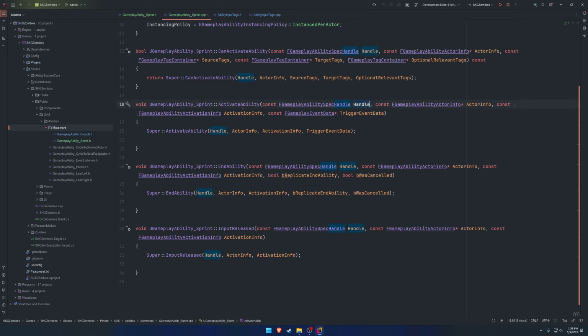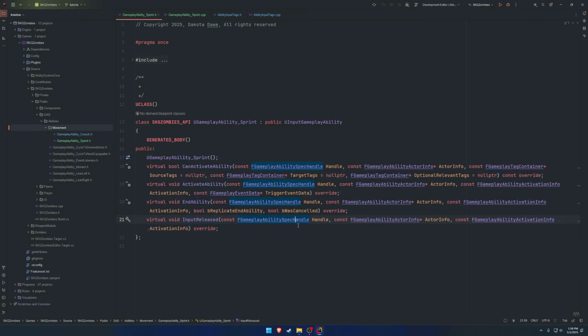Now, in our ActivateAbility, we want to go ahead and grab the avatar actor. That way we can grab the movement component and call our start and stop sprinting accordingly. So we can have a function that casts the avatar actor, then grabs the movement component, then casts said movement component, or we can make a simple function to get it for us.